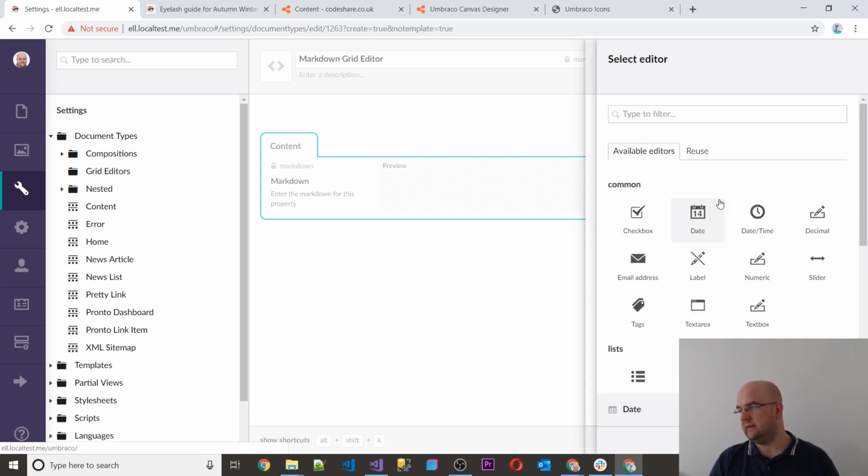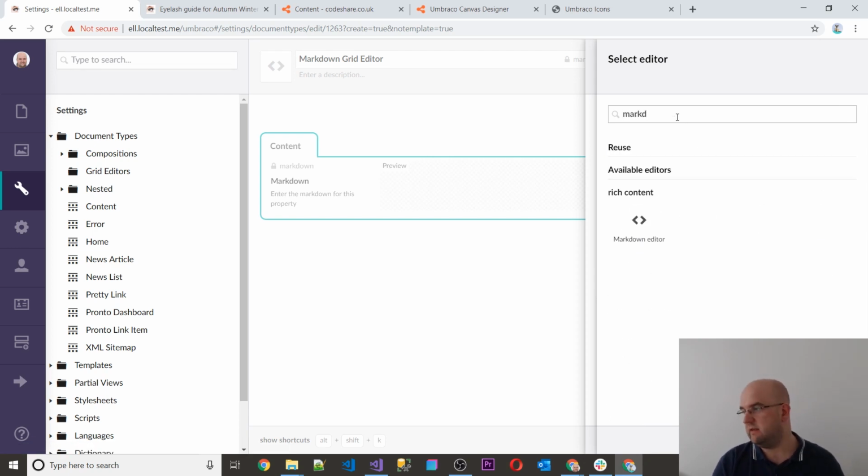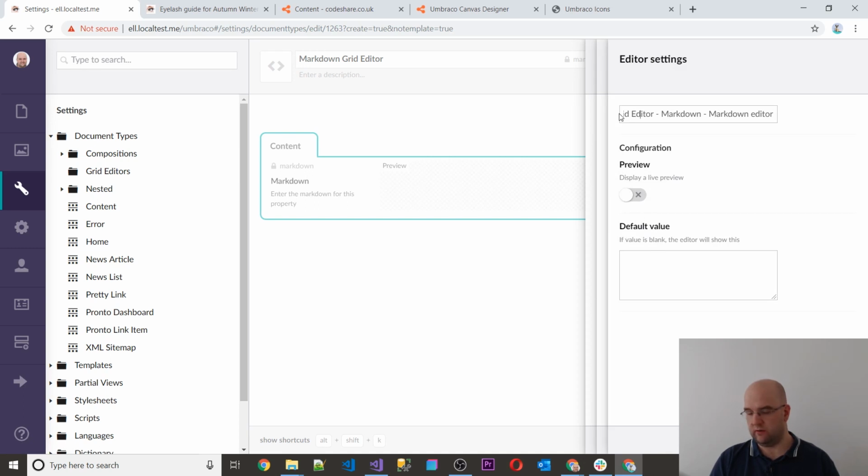And the add editor, so I want to look for Markdown. So there is a built-in property type, but when you use it for the first time, you will need to create your own custom one. Now I don't like the naming that it gives on here, so I'm going to call it Markdown editor.